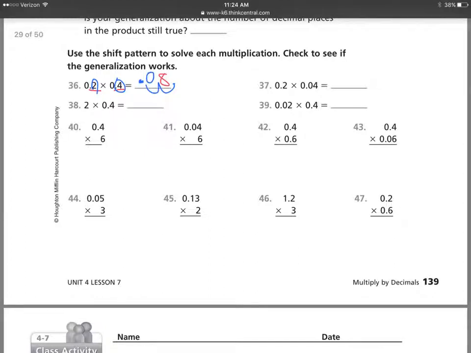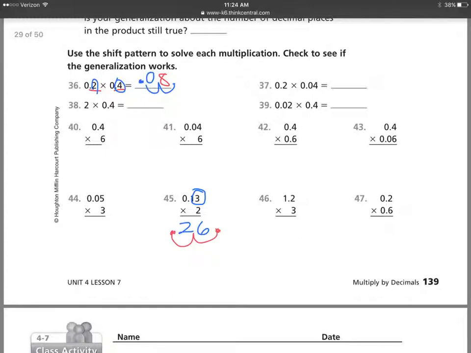Even some of these ones down below, for instance, number 45, 13 times 2, you could probably do in your head. It is 26. Remember, we're just ignoring the decimal, and now we're going to go back and count all the decimal places in both numbers. There isn't a decimal in the 2, so there's only 2 decimal places. We're going to bring that decimal up and move it 2 times. So you could get away without doing any work, and the key to the entire lesson here is to make sure that your decimal is in the right place.